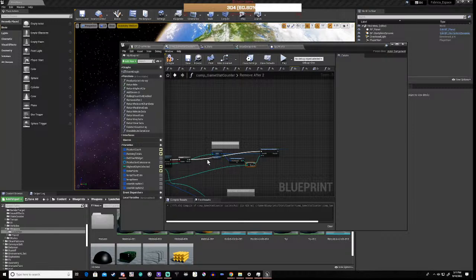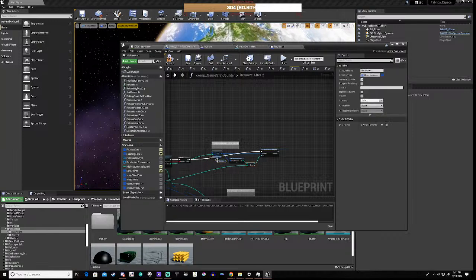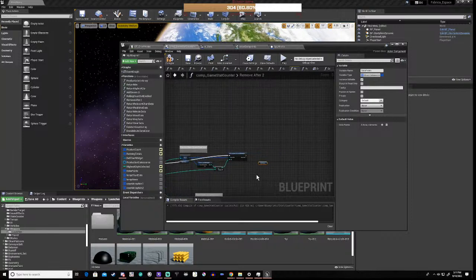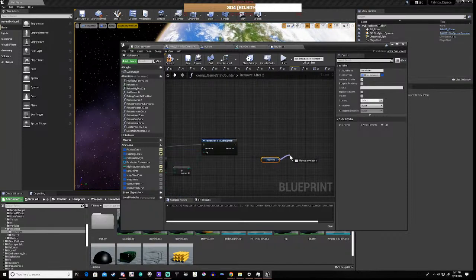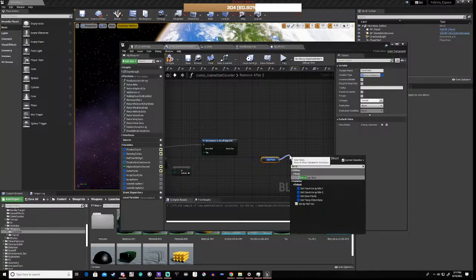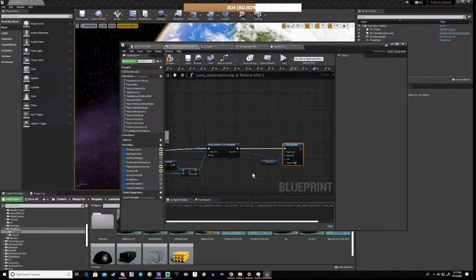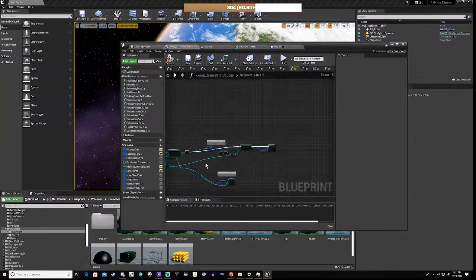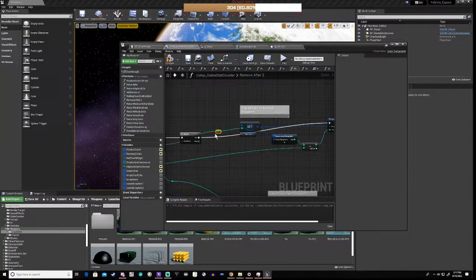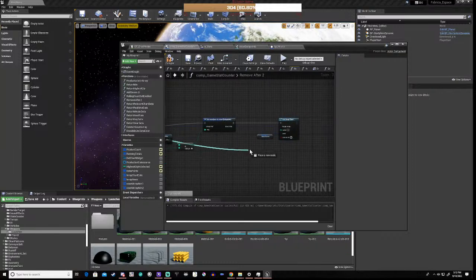Okay. Then we're getting our data points again. And we are setting array element. Right, and that's going in here, and the index is here.